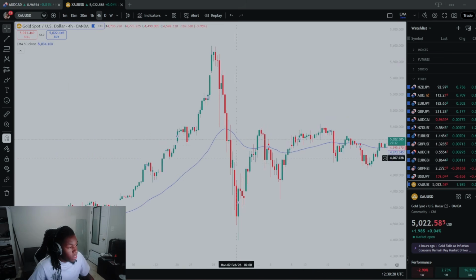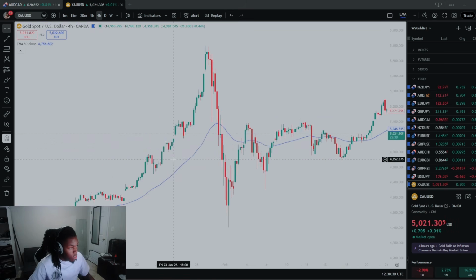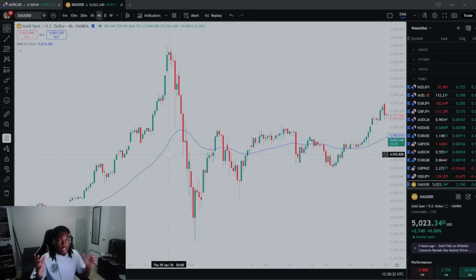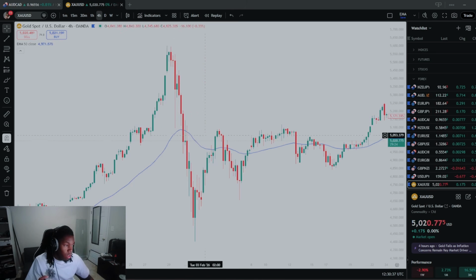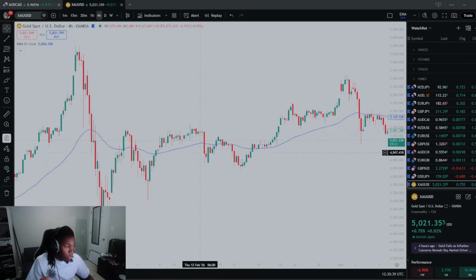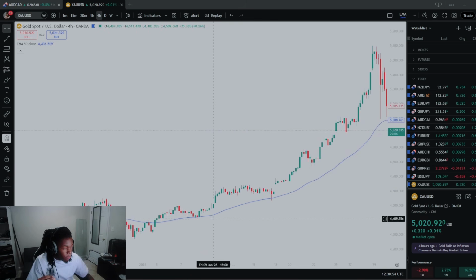So that is basically why the EMA 50 is almost your reassurance for entering a trade. Let's say you are in this trade right here, since it's a 4-hour time interval, you don't want to enter the trade just because price is surpassing our EMA right here. You don't want to just enter the trade. Let's say right here, this is a rejection from the price.